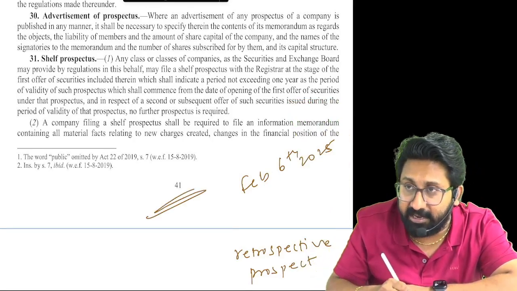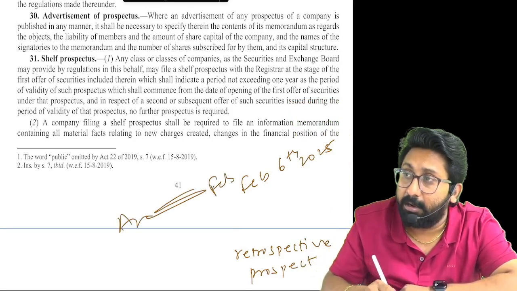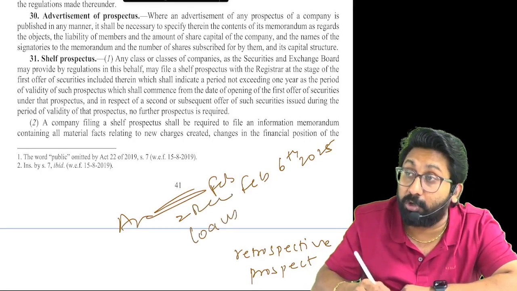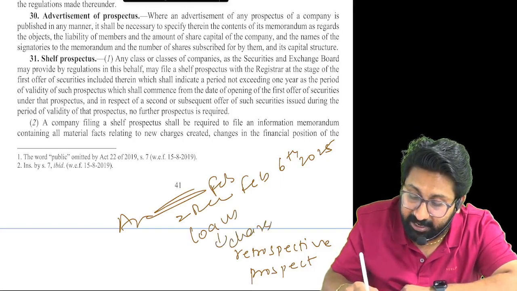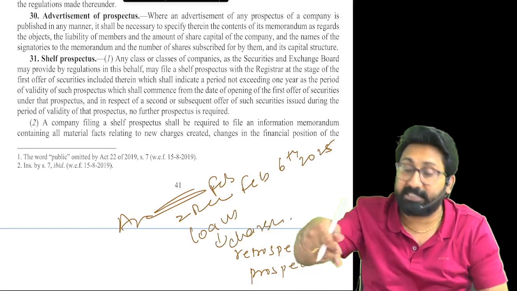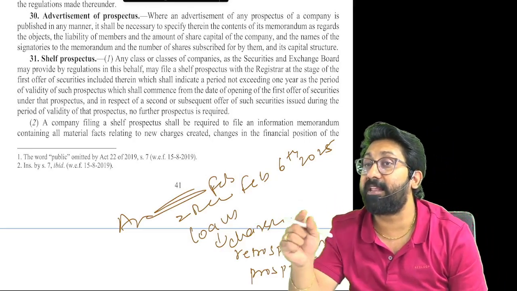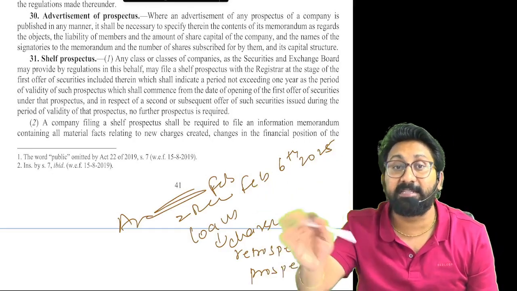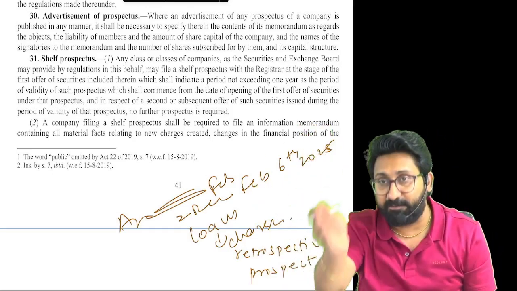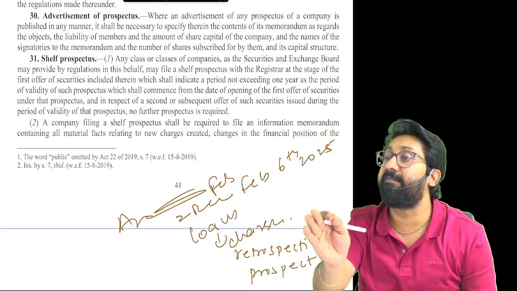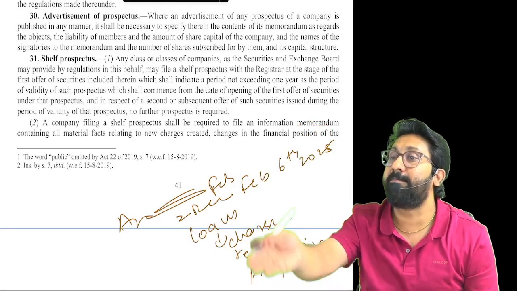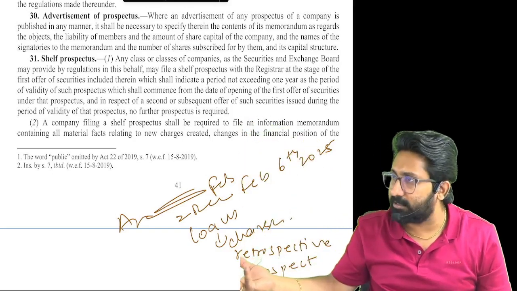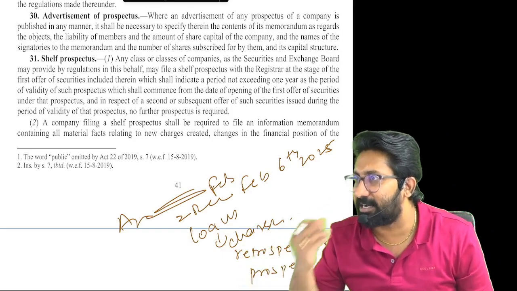In this 10 months time, from April to February, 2 directors are removed. The company has taken huge loans for which assets are kept as a charge. So many important things happened in that period. Will they be there in the prospectus or not? Any important things that happen after the shelf prospectus is registered will be given in the form of information memorandum. Understood the point or not? That's all, answer completed. This is what they wanted to tell. Did you understand the logic clearly?